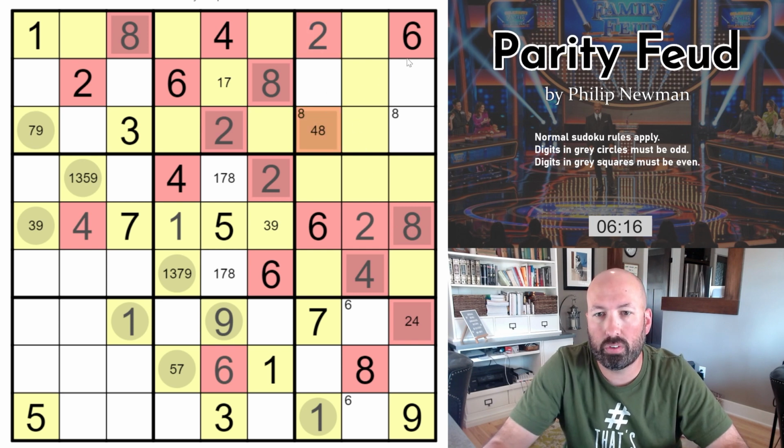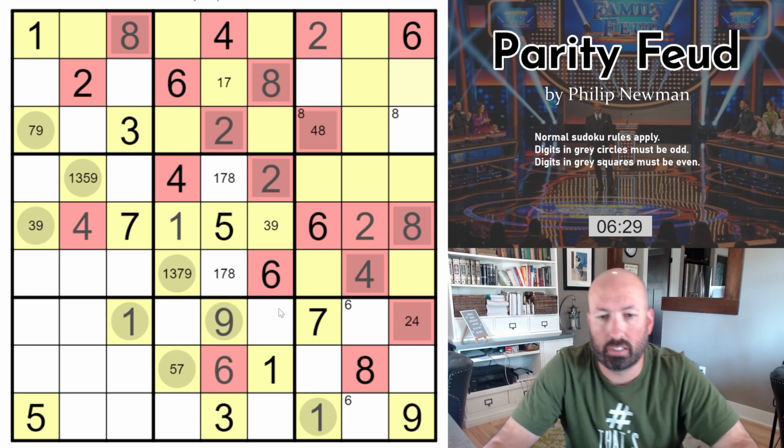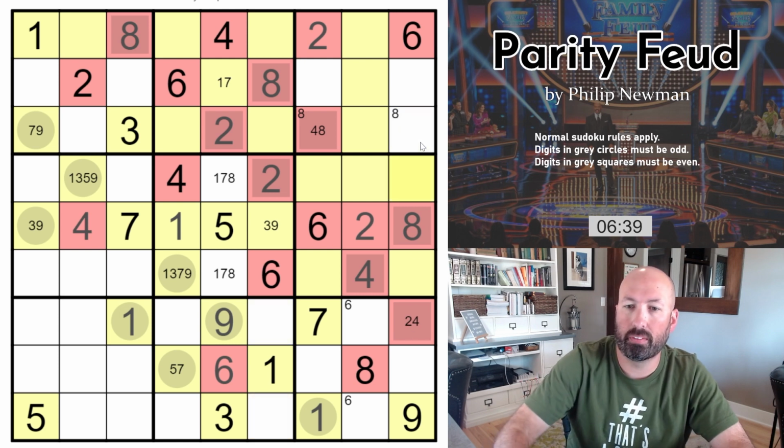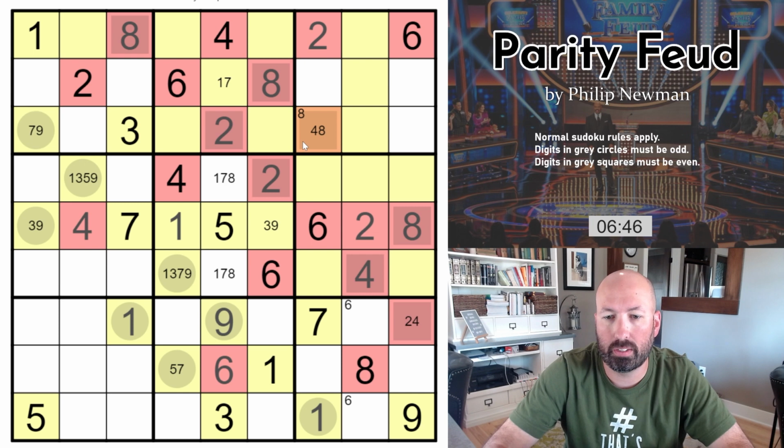Now we've got 3 evens in the grid. 2, 4, well, 2 and 6. We need 4 and 8. 8 can't be in there. Oh, but 4 could be in here still, couldn't it? Let's see. 4 is down here. This can't be 8, because of the 8 here. So this has to be the 8.